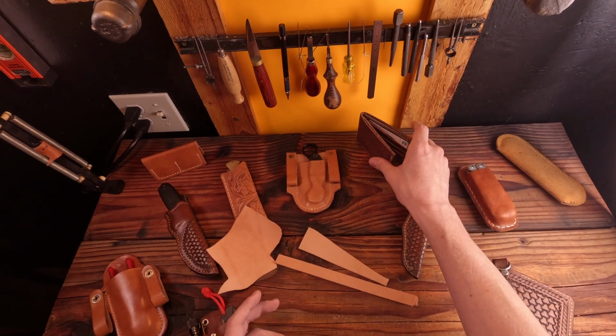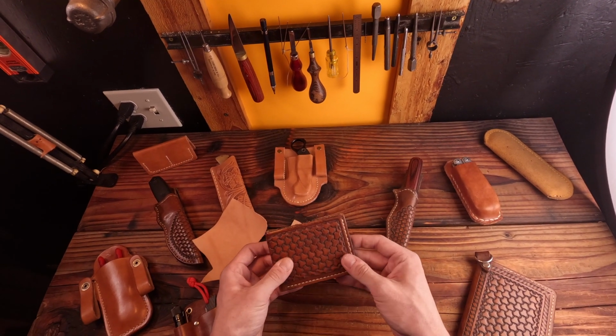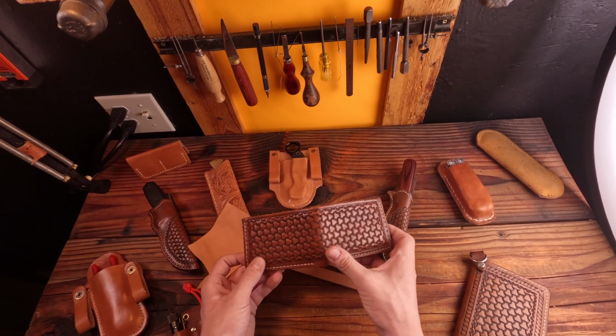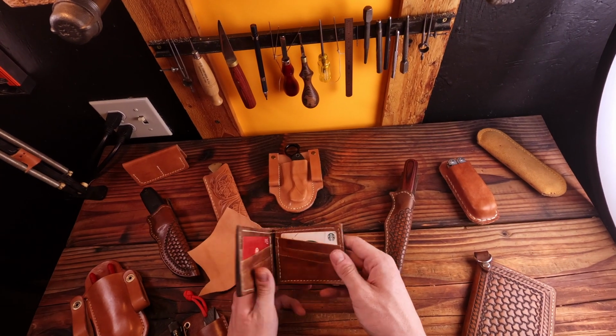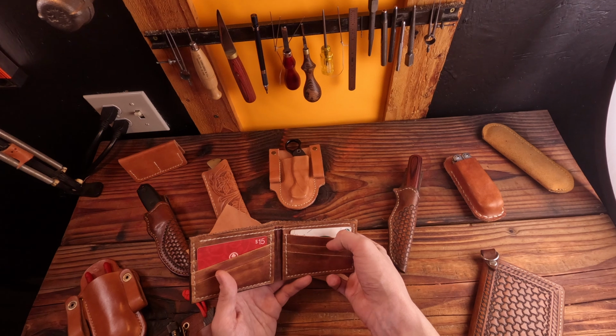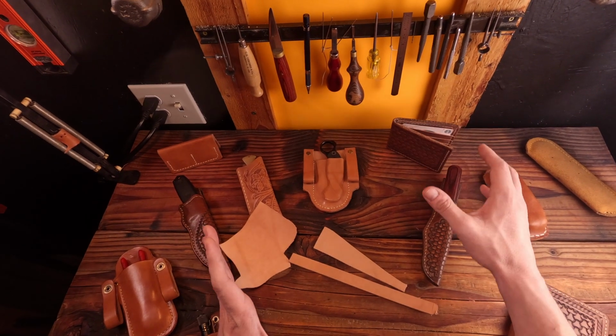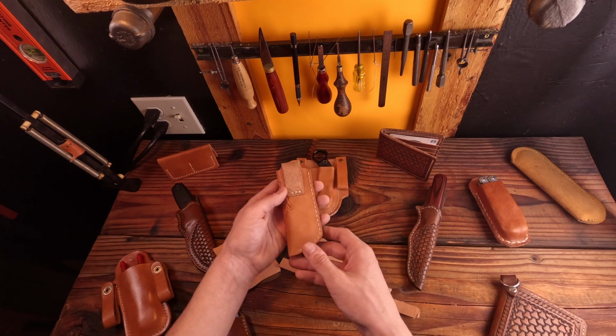But I think the best place to start off, if you wanted to make a wallet or a keychain lanyard, all kinds of things, your best bet is to get some 4 5 along with some 2 3 if you really want to make wallets with thinner pockets and such. But if you just had to pick one, I'd say getting some 4 5.